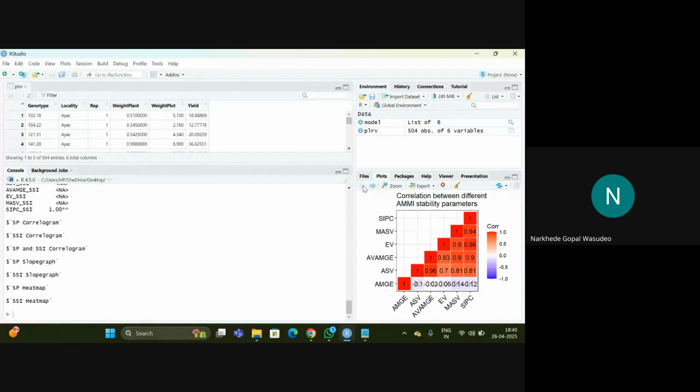Don't be afraid of clicking in the software. Nothing will happen. Nothing will happen to your laptop. If anything happens, just press Control Alt Delete. If you press these 3 buttons at a time, you can shut down your laptop, okay. So don't be afraid of clicking here. Nothing will happen.